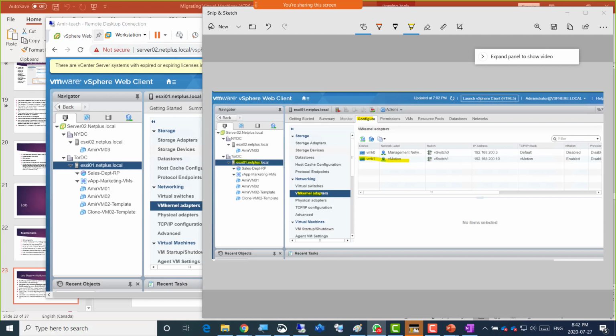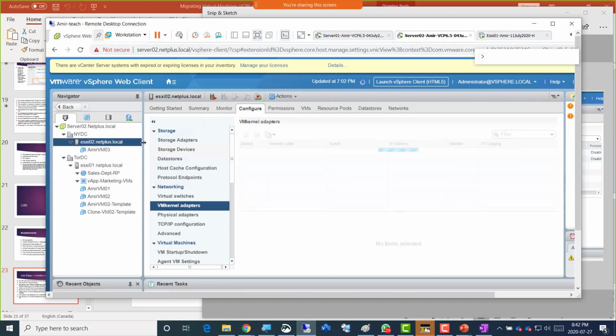So its screenshot name would be VM kernel adapter for vMotion created on ESXi01. So that's the screenshot that's gone to the WhatsApp.